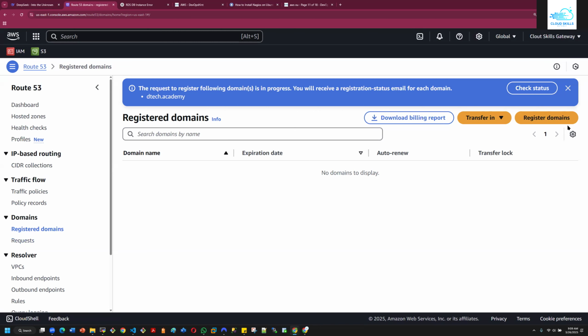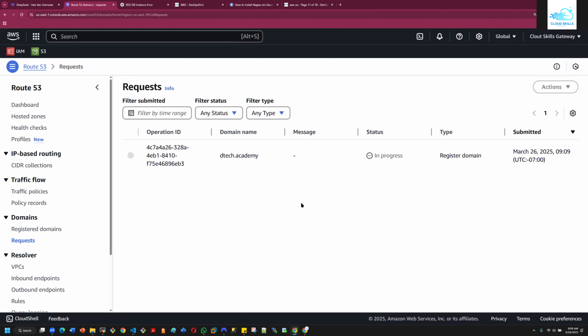Let's check its status. Okay, so this one works. So once you do this, if you go to your email, you should get an email. You have to confirm the registration. So I'm just gonna open my email and show you how that registration looks like.